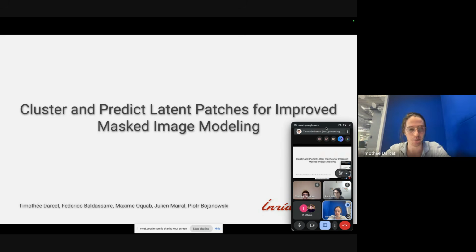Maybe the only precision I might add is my latest work is not that latest. This came out like a year and a half ago. So there are some things that are not really up to date, in the sense of what comparisons we make, etc. It's not the latest SOTA, but I think it's still a relevant work, in particular in the thought process. So let's start talking about CAPI.